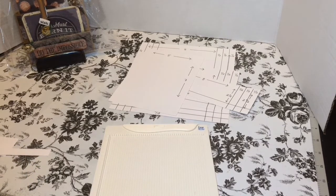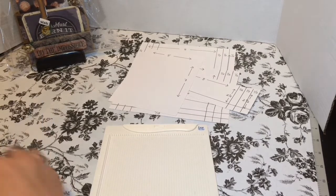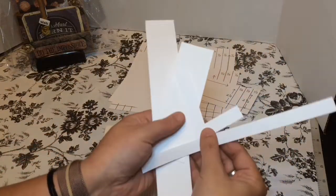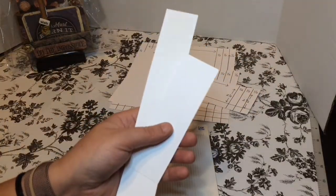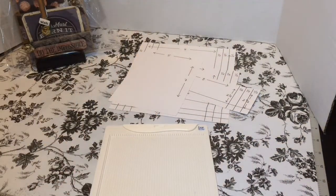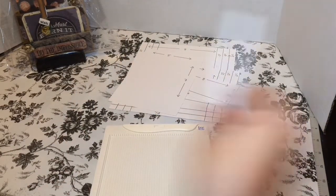Now, I used 2 8.5 by 11 pieces of paper, and this is the only scrap I had left. That was the only waste, which really isn't waste. I would probably chuck these just because it is white paper. These I would keep for punching my 1-inch circles and things that I use. But that's it. That's all the waste there was.